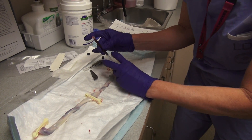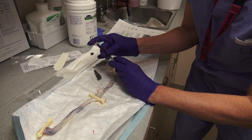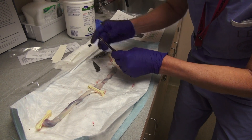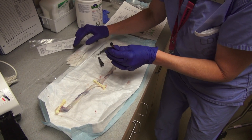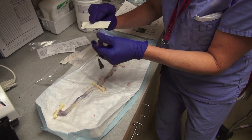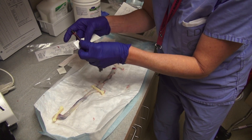You don't want any air in the line, so just make sure you get all the air out — there it goes — and then bring it up just to make sure there's no air, and then put the cap on. Do about 10 rolls just like this. There are two labels — I know this is the venous so I'm going to put the venous label on so I don't get them mixed up. There's my venous sample.